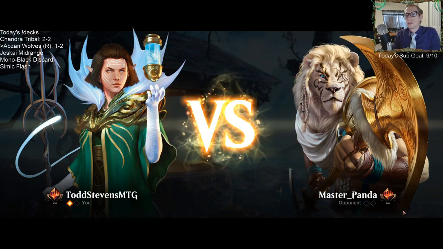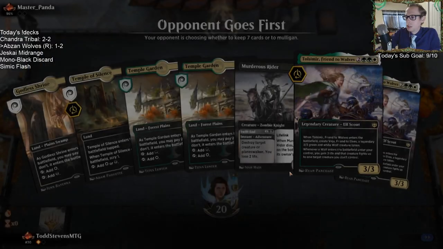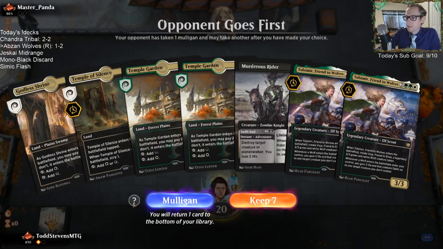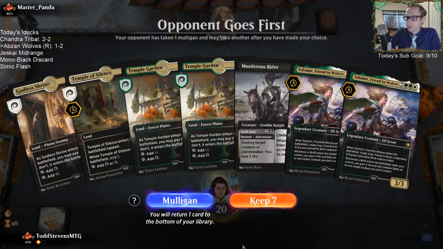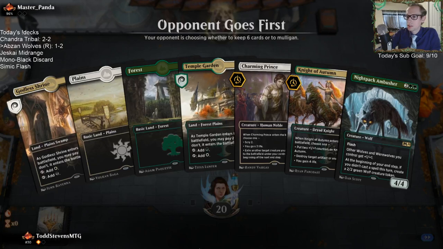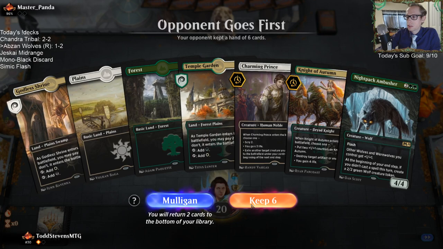Basically, Gilded Goose just isn't too important in this matchup. I don't know. I like that we're hitting land drops. Those are not good cards. There we go, we'll keep these.